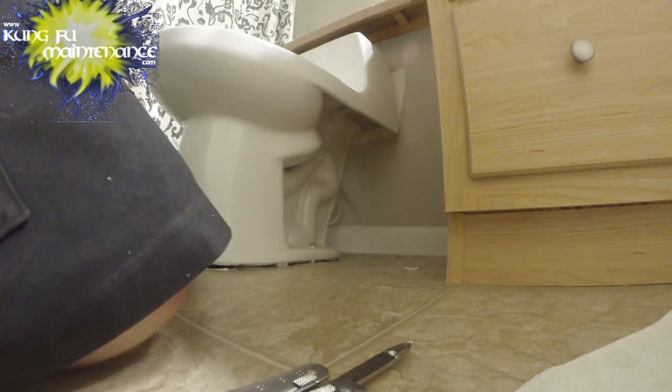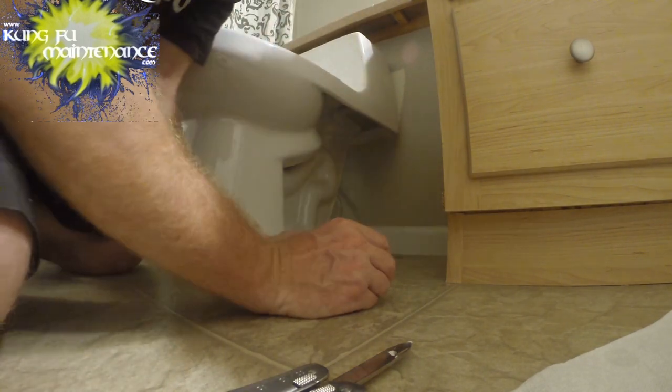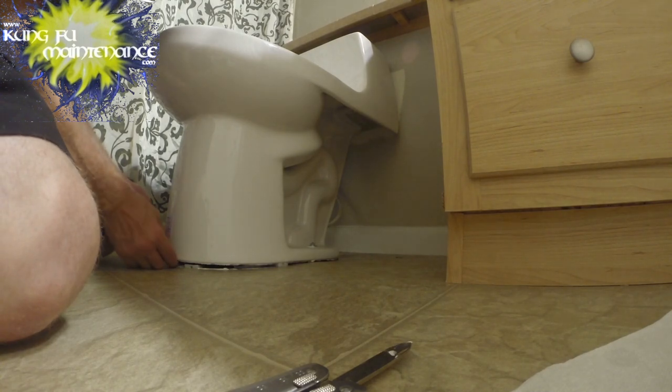Some more wedges to make that a little bit better. I actually do have an idea. It's the old caps. Maybe I can use these in between here.